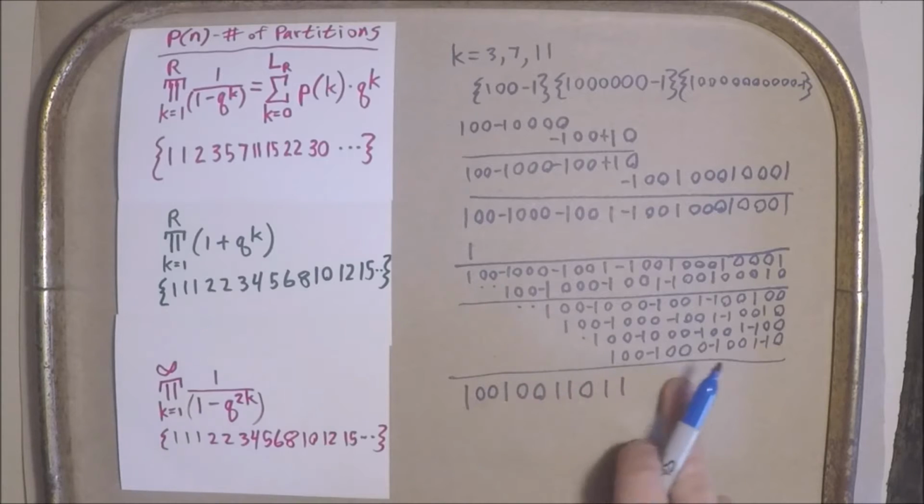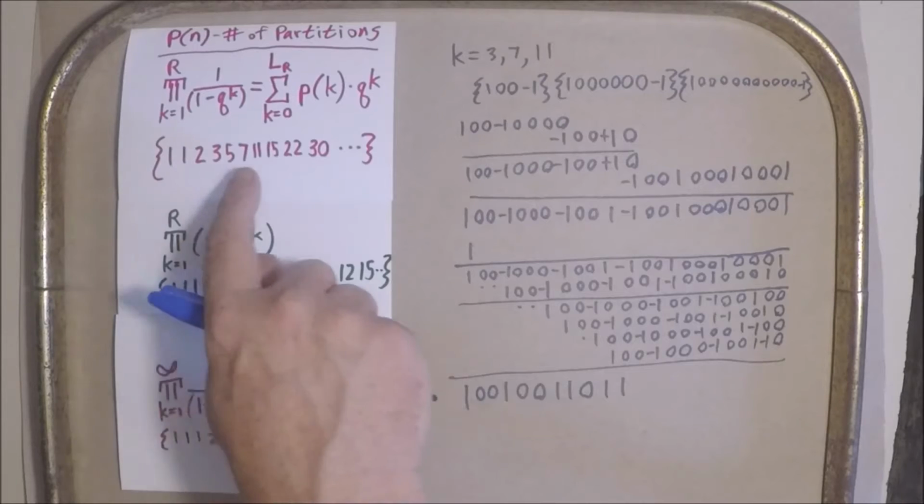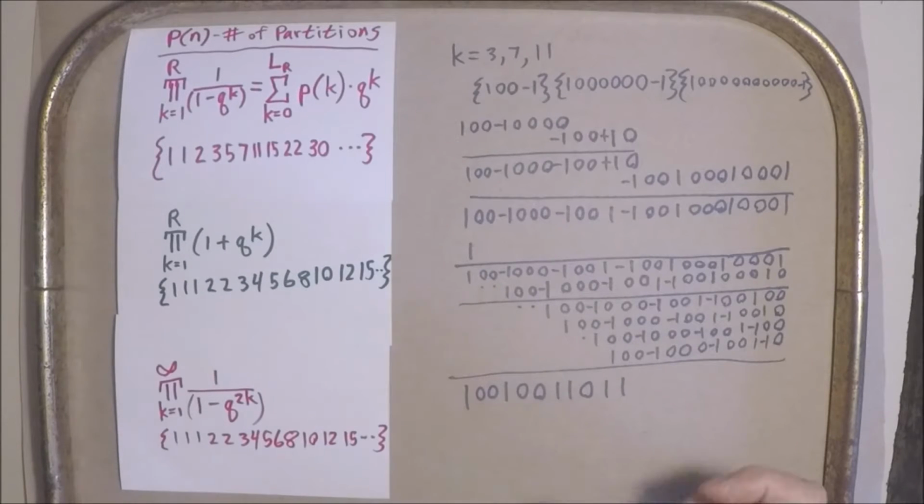A sequence where we got all positive, and so if this is a subset of this, then what are these? Well, let's look at the numbers. 0, 1, 2, 3. 3 is a partition of 3, 3, 3 is a partition of 6, 7 is a partition of 7, 3, 3, 3 is a partition of 9, and 3, 7 is a partition of 10. So we're just counting partitions into parts made up of 3s, 7s, and eventually 11s.